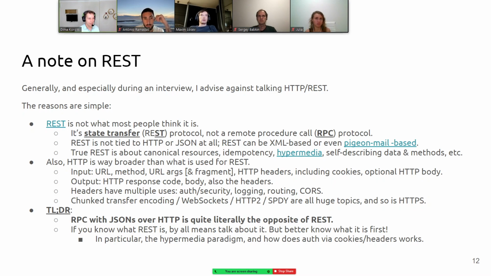In fact, REST is not tied to the protocol at all. REST is about making sure you have resources with their canonical names, and you can access those resources using some standard means. It's supposed to be idempotent, so the same request made multiple times is by design guaranteed to give you the same result. And it's of course about hypermedia if you want to be properly RESTful. That's where Swagger comes into play. That's where self-describing APIs, self-describing schemas, and self-describing methods to change those data points come in. That's what REST is.